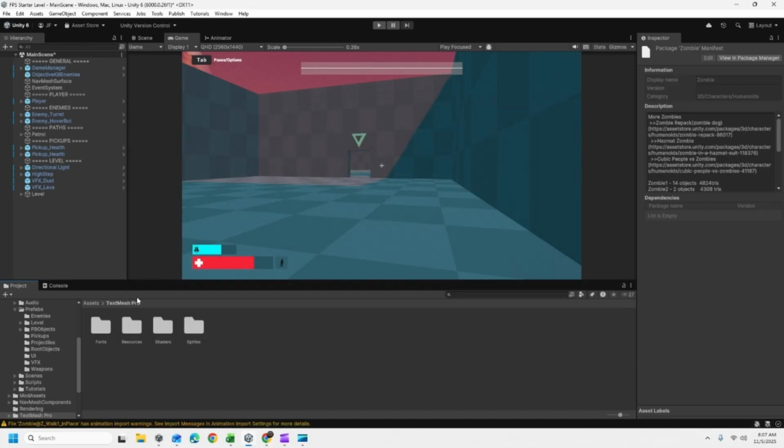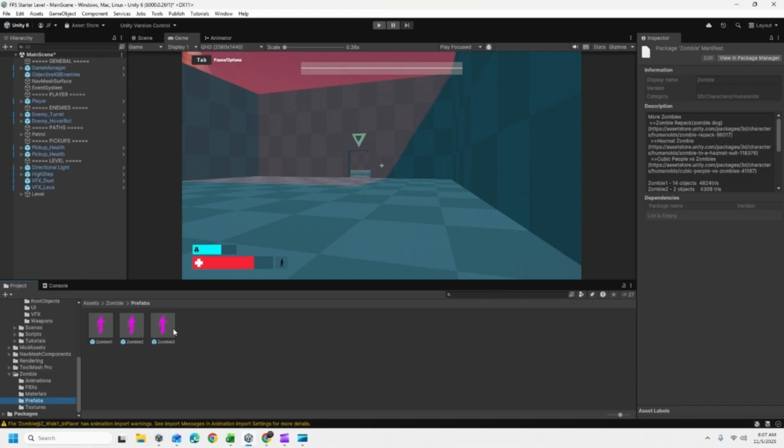And then for me, what I'm going to do is something really simple. I am going to take the iBot, get rid of the model for the iBot, and bring in the zombie prefab. Okay, so I'm going to find my folder that I just imported. There's zombies and then there's prefabs.